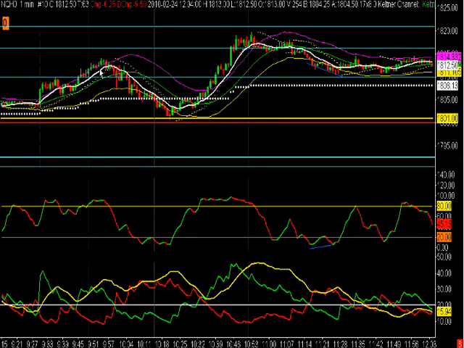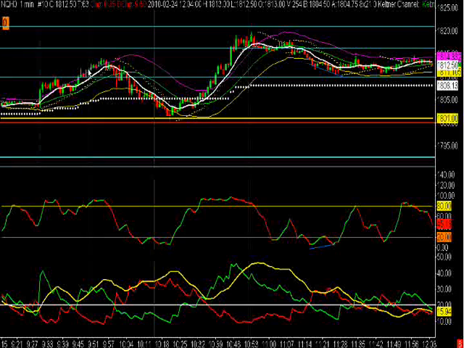So unfortunately I had to miss it, but anybody who could get in fast enough, this worked out for 2 points. And you move your stop to your entry, and then you're stopped out over here. So this one would have worked out just fine. I just couldn't get in fast enough.